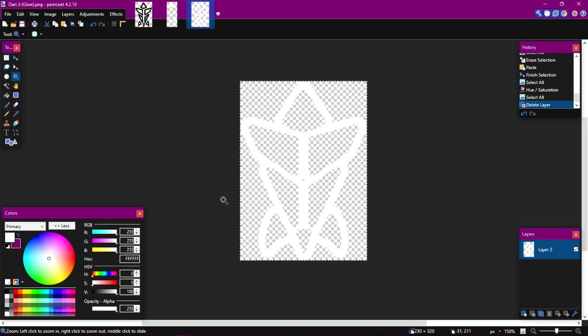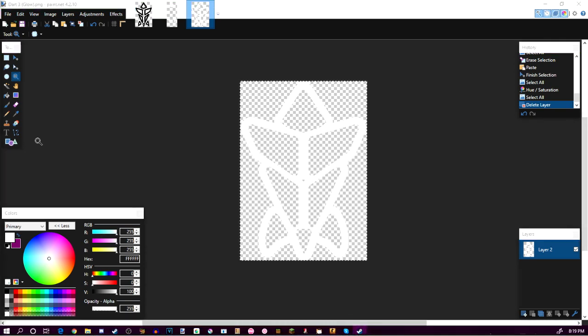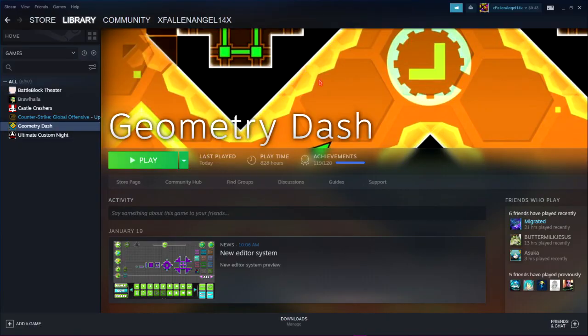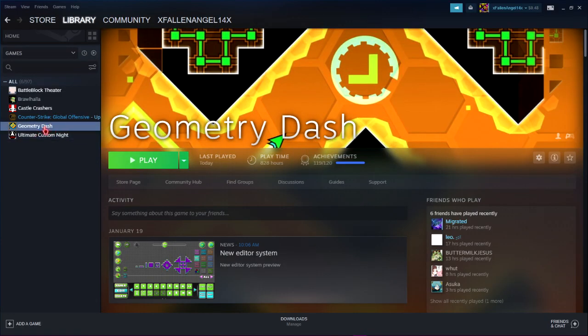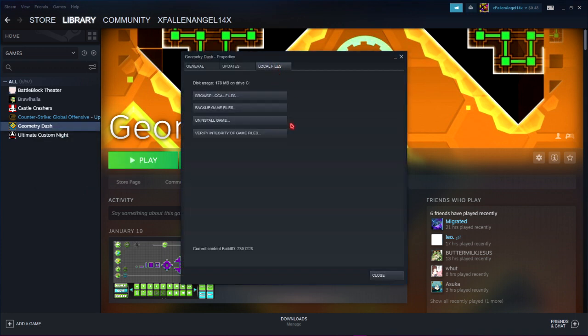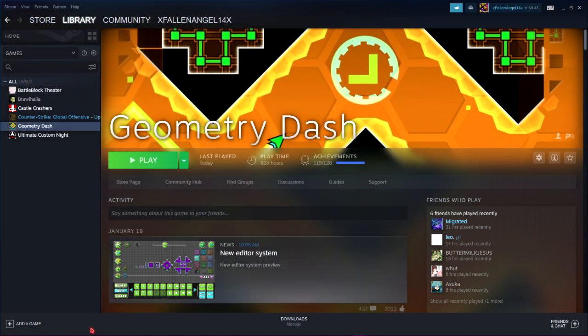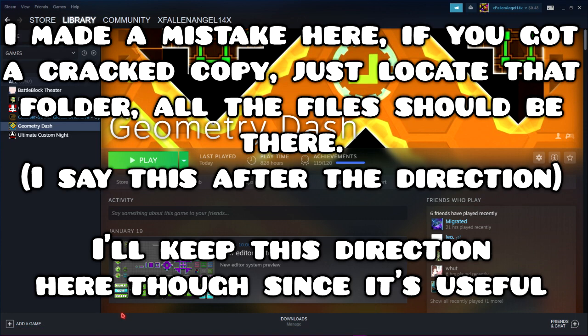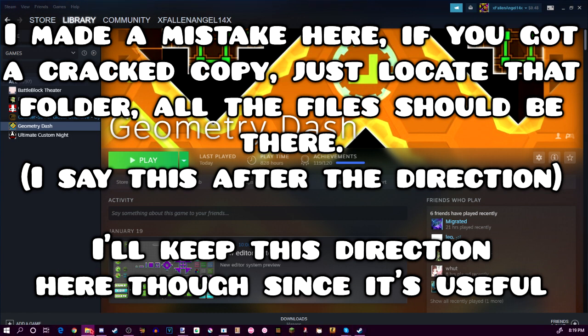And now this is where the interesting part happens. So you're gonna want to get to your Geometry Dash files in order to do this, because the texture editor cannot modify the glow sheet the way it used to. So for those of you that have it installed on Steam already, you could just open up Steam and go to Geometry Dash, go to Properties, Local Files, Browse Local Files, and it'll open it up for you. But if those of you who purchased it cracked, meaning that you got an official version but it doesn't belong to you, you downloaded it online, then I'm going to show you guys exactly how to find that.